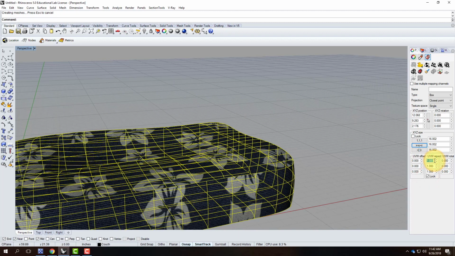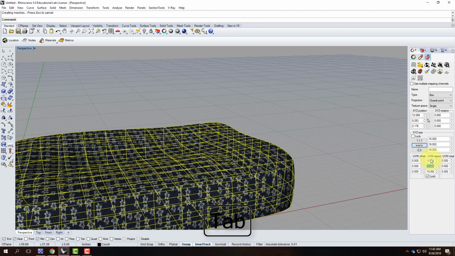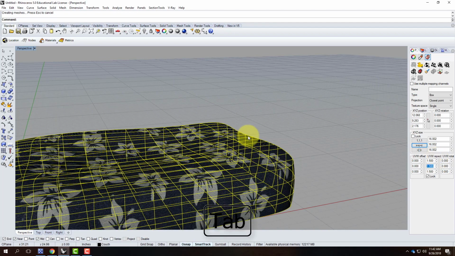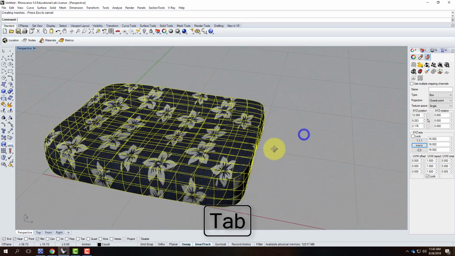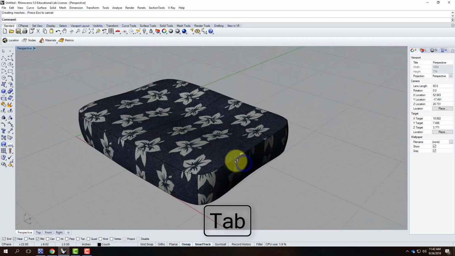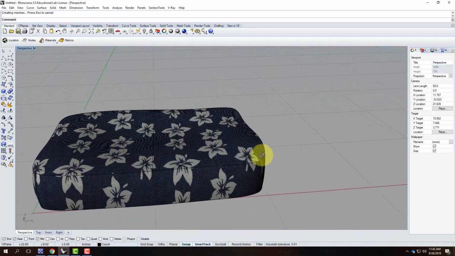So if I wanted the flowers to be a lot smaller, for example, I could repeat by like 10 and I get little baby flowers. If I wanted them to be big, I could keep them at some interval. So in this case, I was able to create this.